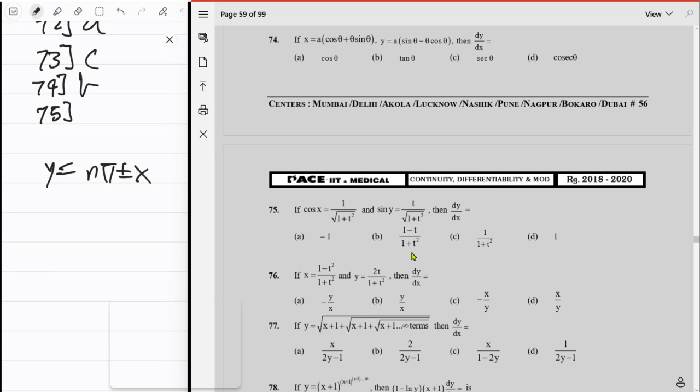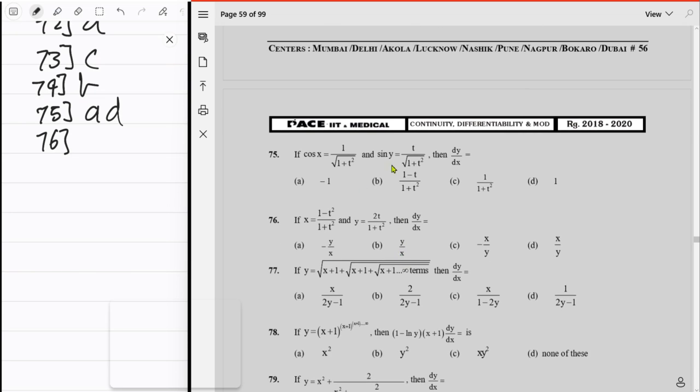1 minus t upon plus, I don't think that's correct. 1 upon plus t square. I mean, does it matter what the value of t is? No, it doesn't. What the sine of t is, that could matter. Oh God, moreover, because of cosine x, x could be the negative of what we think it is, and then it still works. So really, there are actually two slopes. It's 1 and minus 1. Okay, so it's A and B. Next question. But this is not multiple choice. Is this? Who knows.